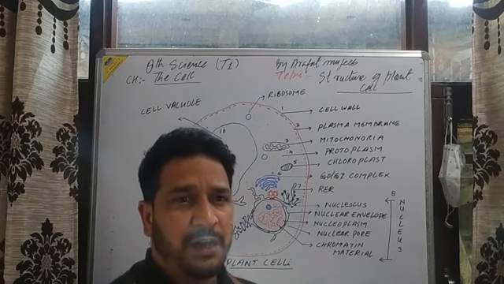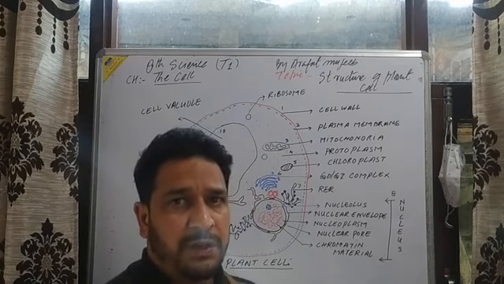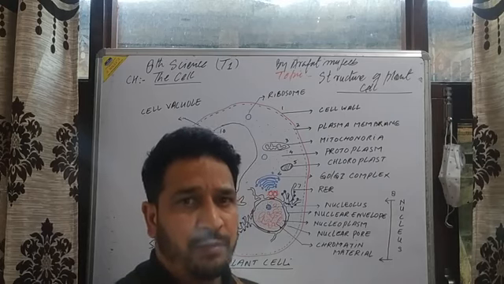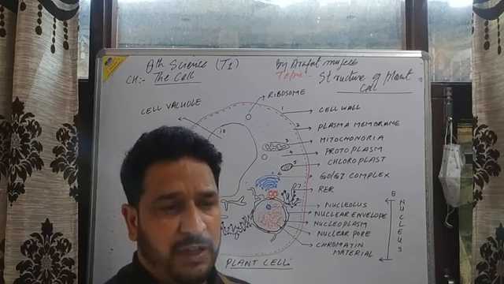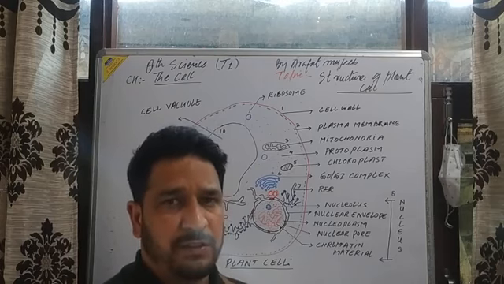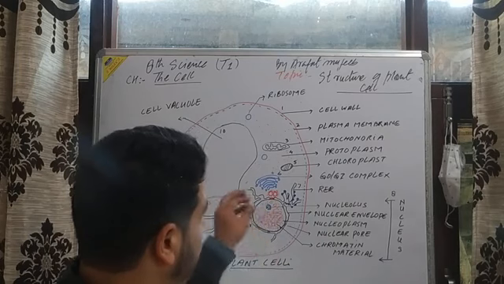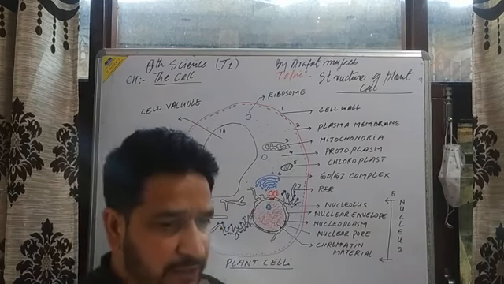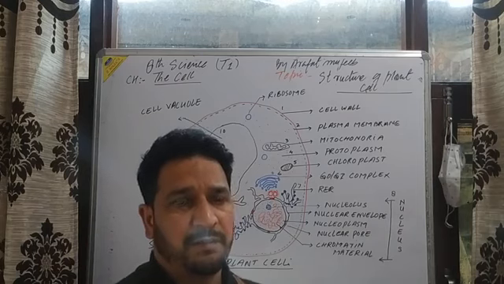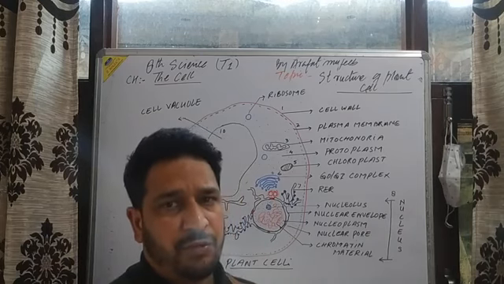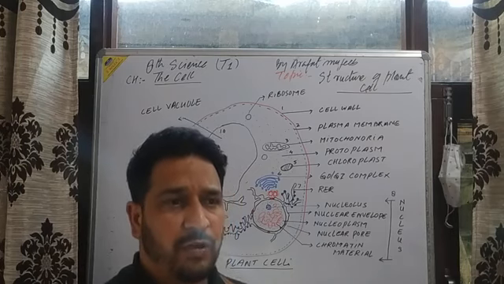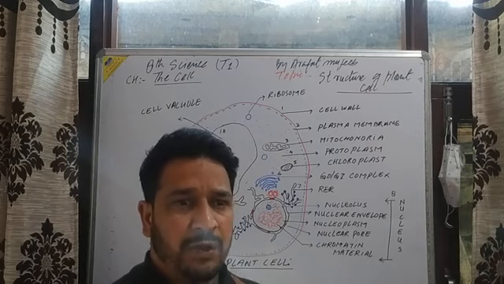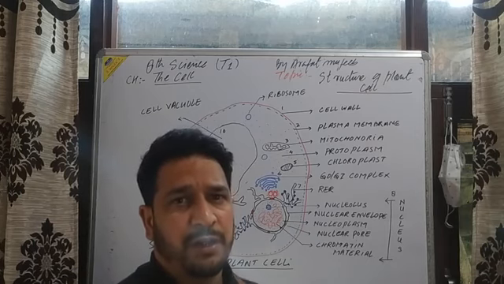Whatever enzyme or protein is made inside the nucleus or in the cytoplasm of the cell, it is naked, so it needs covering, it needs packing. Within the pack it should be transported out of the cell, or it should be used by the cell inside. For that, the Golgi complex helps in the form of vesicles which surround that enzyme, that biomolecule. Then it is transported to other parts of the cell. Number one. Number two, it also helps us in the formation of important vesicles, which are later used.